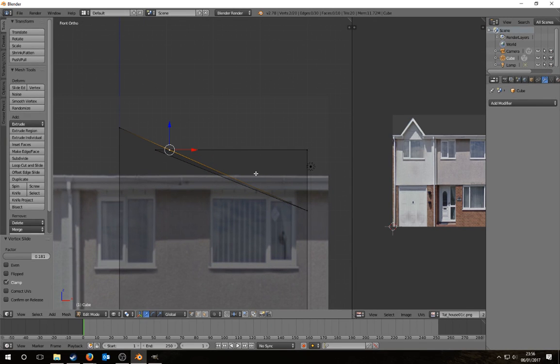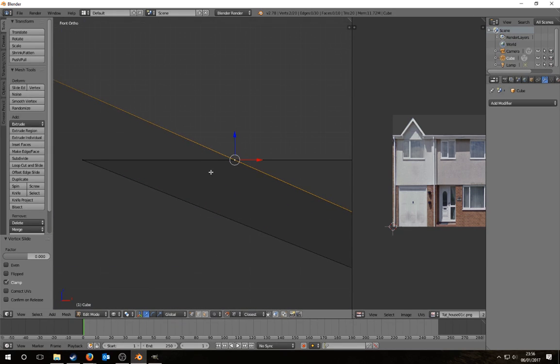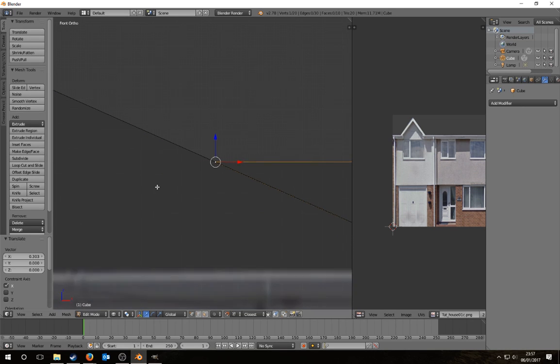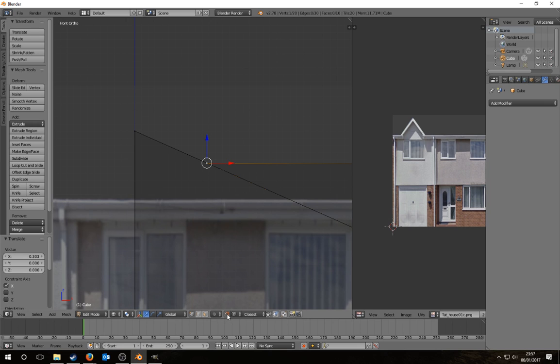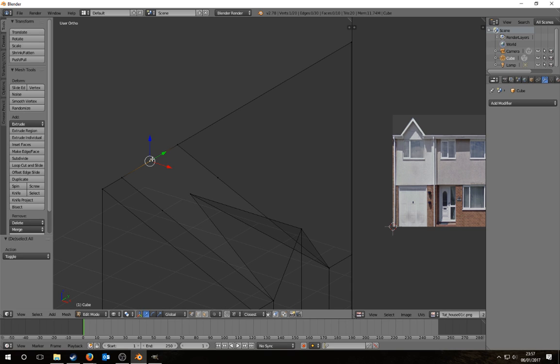We can roll this up here. Now Rotor will be cringing at me at the moment because I'm not doing this precisely. Now can I? Aha! Indeed I can. Marvellous, that's now lined up precisely. And now I can just line this up like that. So what I did there was I turned snaps on, and then I told it to snap to the closest vertex. So now you can see that's positioned in there. It is exactly in the right place.